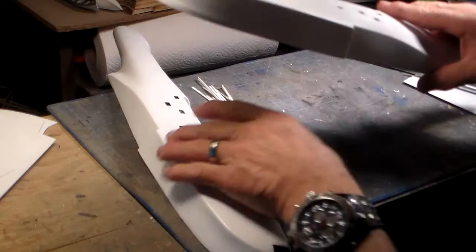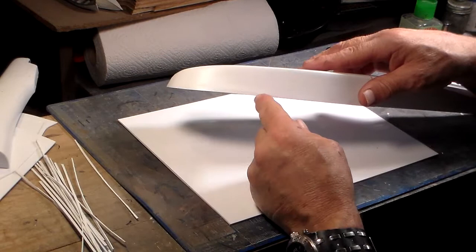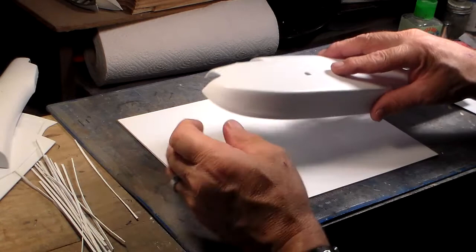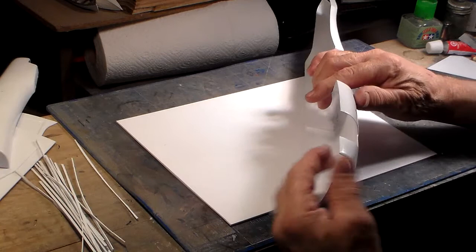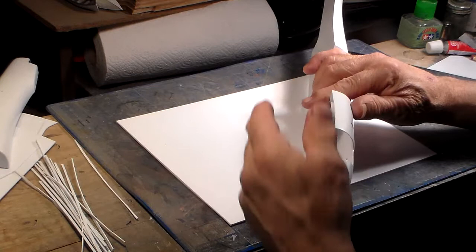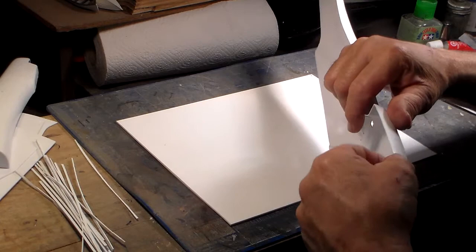I cut the two fuselage halves off. You take your 320 sandpaper, put it on top of your bench, and sand the fuselage back and forth until that flash comes off the bottom and front of the fuselage — that's the separation from the mold to the part, and that part's got to be flat. Then do the same thing on the other side of the fuselage, constantly checking. Now a lot of fellows will ask: without locating holes, how do you propose to join the fuselage together? The answer is butt strips — little pieces of styrene strip glued right alongside the top and bottom joints of the fuselage.